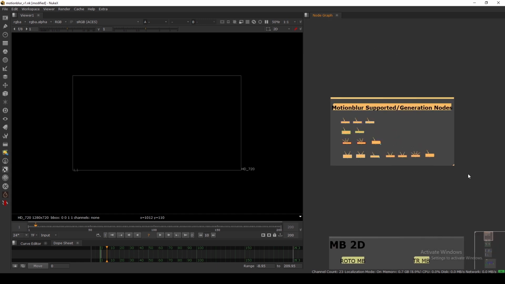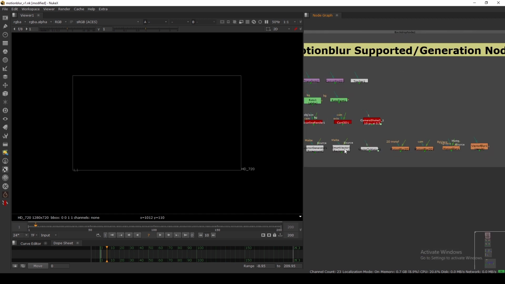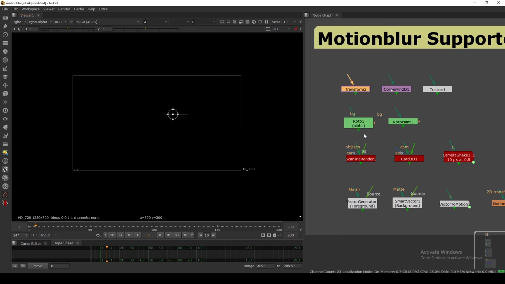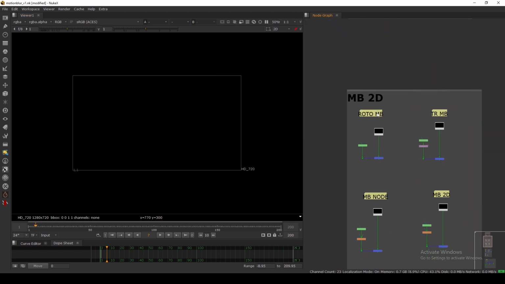These nodes can apply motion blur directly to your input plate, or you can generate a motion pass and then apply it. They have a few advantages and disadvantages. Just like the transform, you don't have much control over the motion blur amount and all that. You just need to add one and you're good to go. It's based on the transformation, based on how this is animated. I have an example here, so it will clear your doubt.